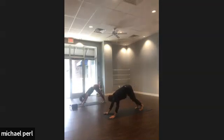Exhale, release your right palm to the mat. Breath in, look back. As you exhale, grab for your right calf, the back of your right calf with your left palm this time. Continue to root down into your palm. One more inhale. Exhale, downward facing dog, release your left palm.